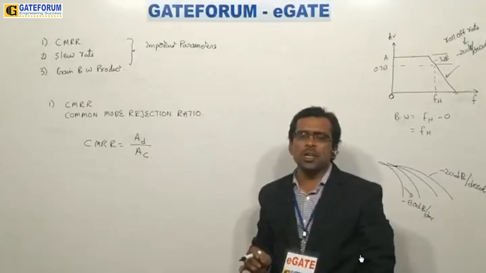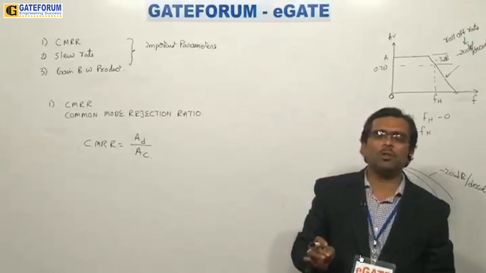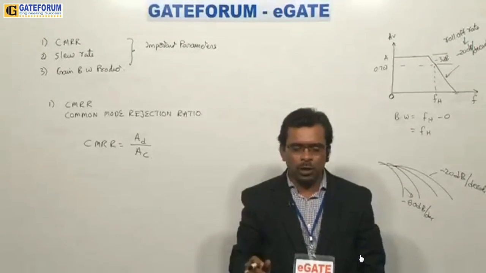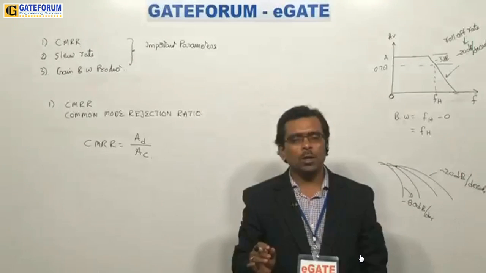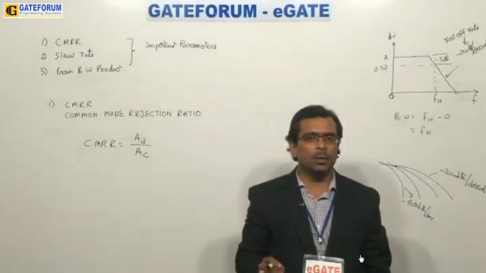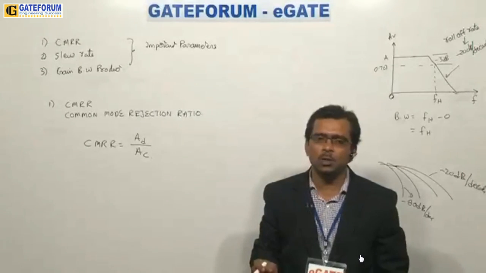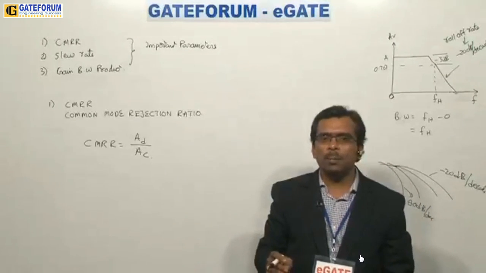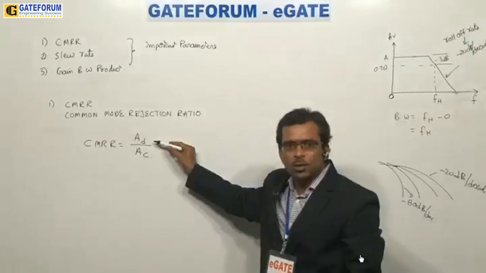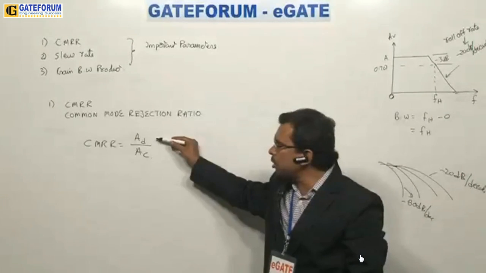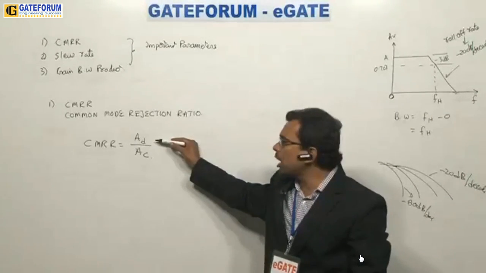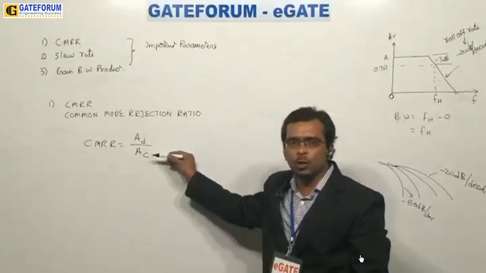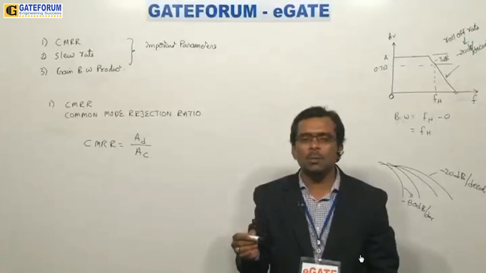An op-amp is supposed to amplify the difference of two input signals. That is the purpose of the design of the op-amp. But the op-amp terminals don't know what is input and what is noise signal, because the noise signal also appears in voltage or current form only. So what happens under such conditions? This difference, AD, should be very high, and the common mode signal should be 0, because noise will enter both the terminals in common.